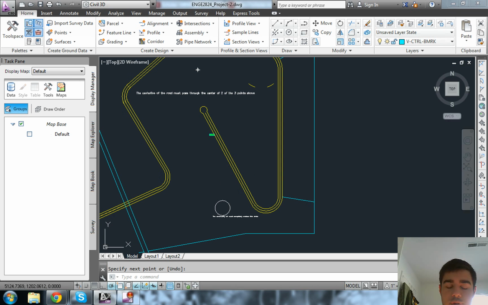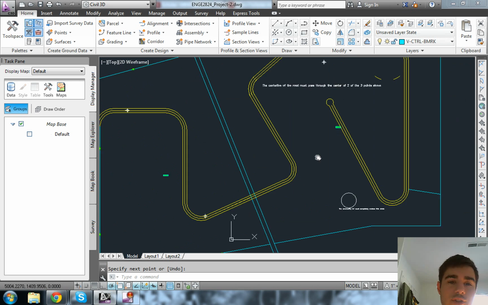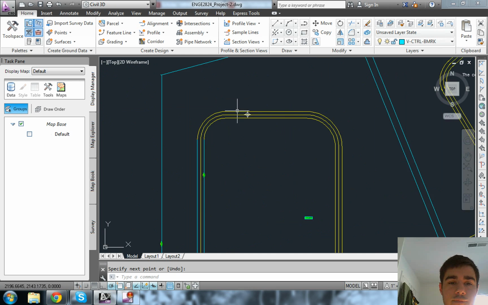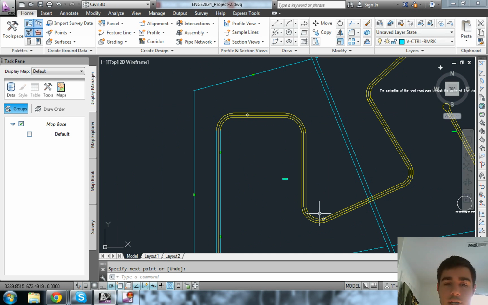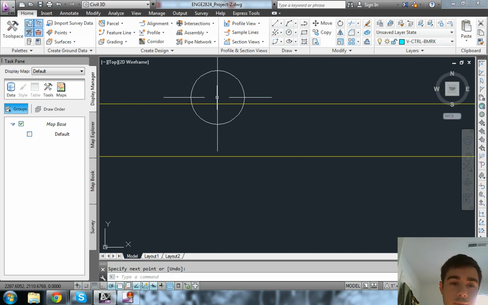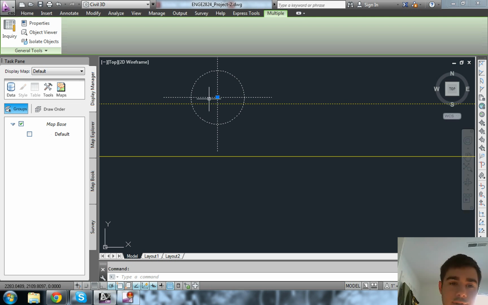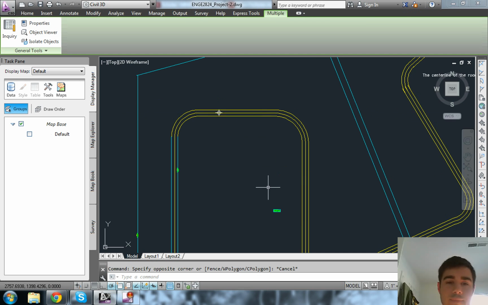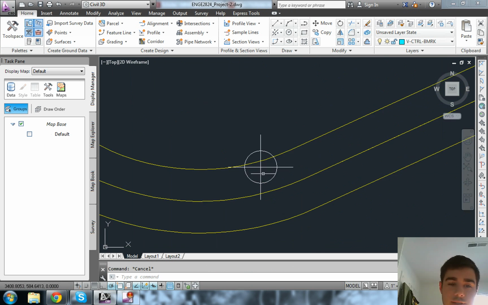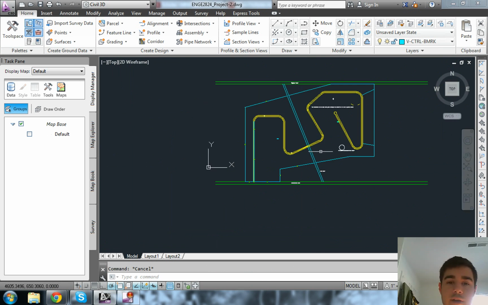Hey Tyler, I'm just looking at your project right now. Let's talk about a few things before we talk about parceling. These center dots need to go through the center line, so this one is not acceptable. This road has to come up whatever this distance is. And the same thing with this one, that definitely doesn't come anywhere close to the center line.